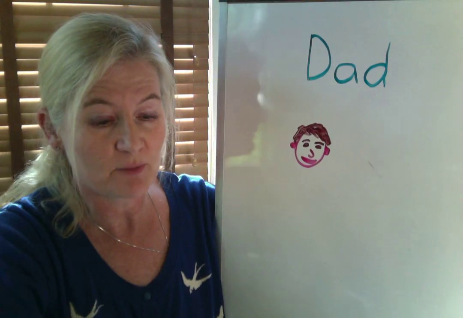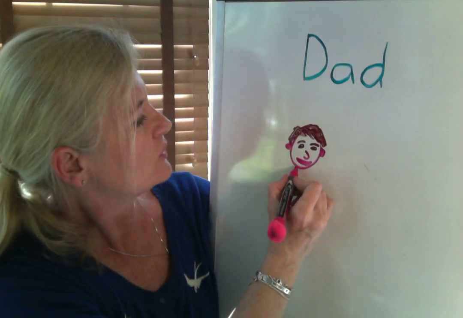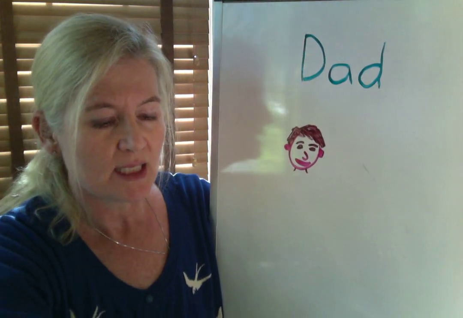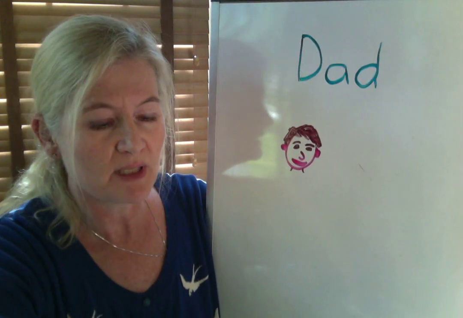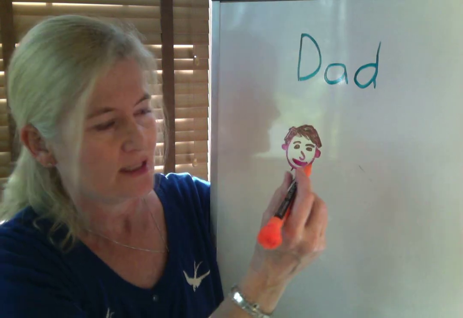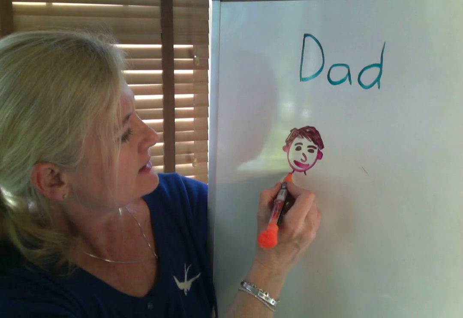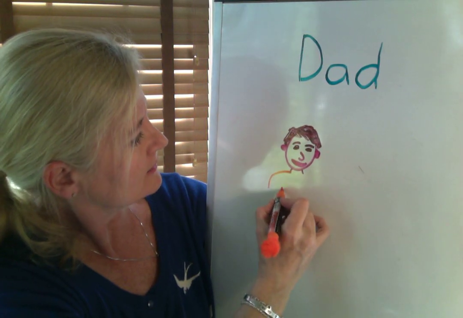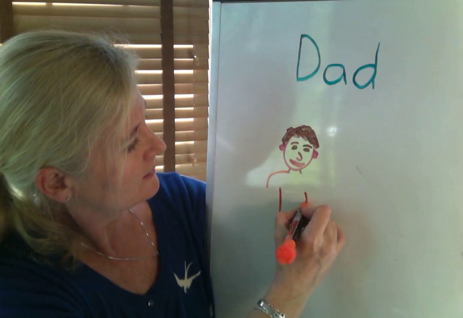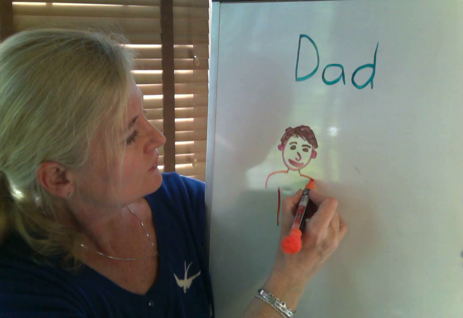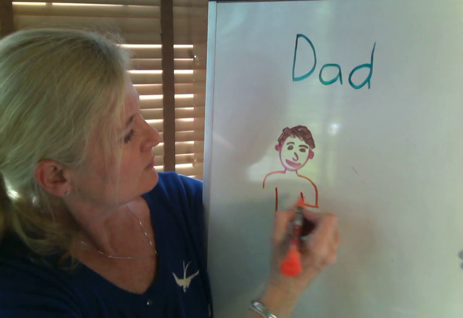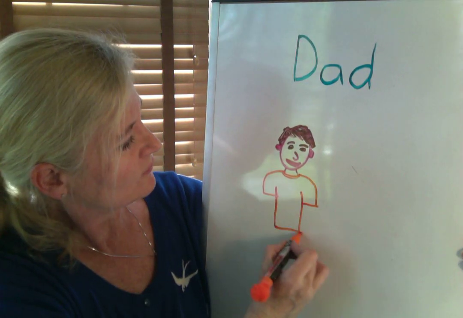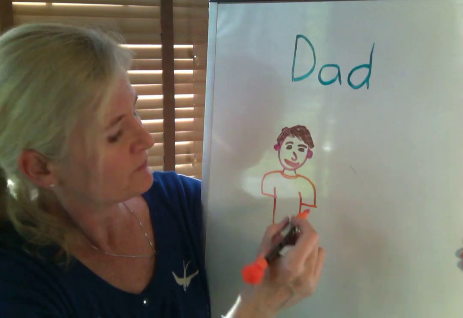So let's give him a neck because our neck joins us to our body. And when my dad plays this sport, he likes to wear a t-shirt because most of the time the weather is nice because it's outside. So let's give him an orange t-shirt. Make it a little longer. Okay, there are his shoulders. Let's give him the short sleeves for the t-shirt. Give him the neck. And give him the bottom of the t-shirt there.